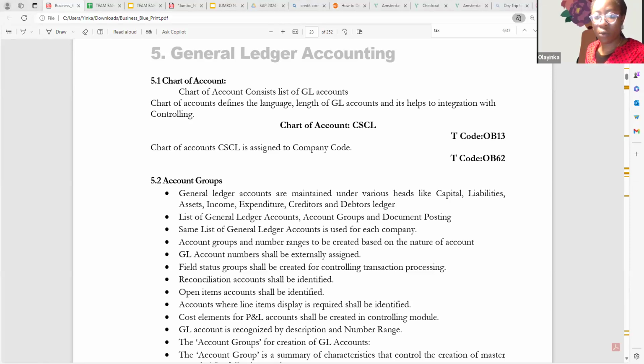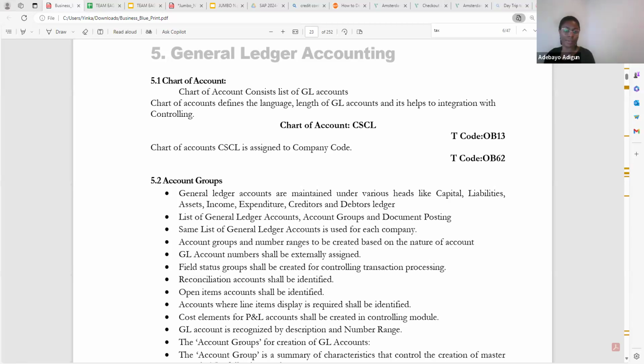Let me try to log on. But do we all understand what the chart of accounts is? Of course. Right. Okay. Can we see my SAP?